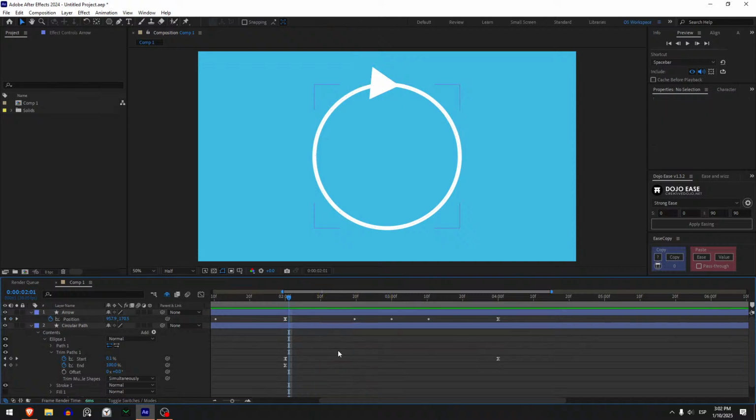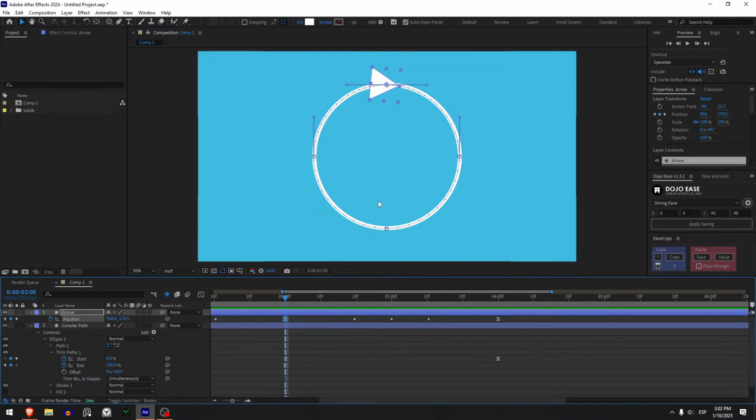So, where were we? Ah, yeah. So, to make the arrow sit here for a little while and then start moving, you can go one keyframe forward with, what was this key named? Page down. Yeah, I think it was page down.